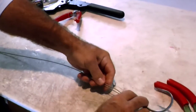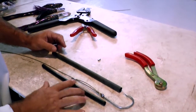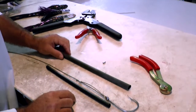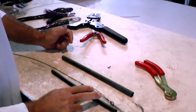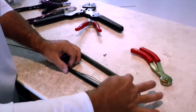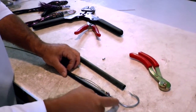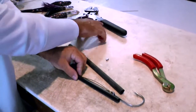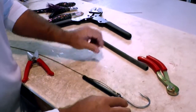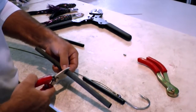Don't worry if you leave a little bit of loop in there — that's going to be covered by heat shrink in a second. We have two different diameters of heat shrink: 3/8 inch and 1/2 inch diameter, which comes in various colors — black, red, white, or clear. We tend to use black. I like to have it come down the shank of the hook just shy of where the tip of the hook is, and right up to where the last crimp is. Cut both pieces to the same length so they overlap one another.